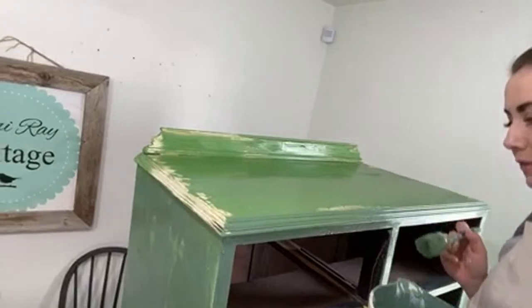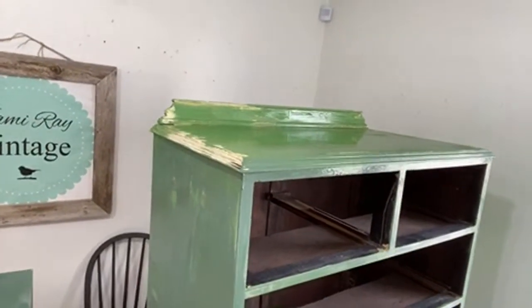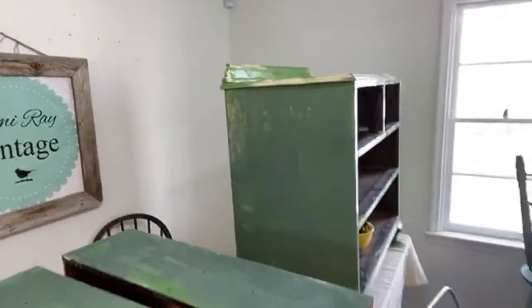This is too wet, so you'll have to blow dry that. Okay, I'll come and do the heat gun on this side a little bit more. I'd say you're good on the doors. Let's dry that top. I'll answer some questions.